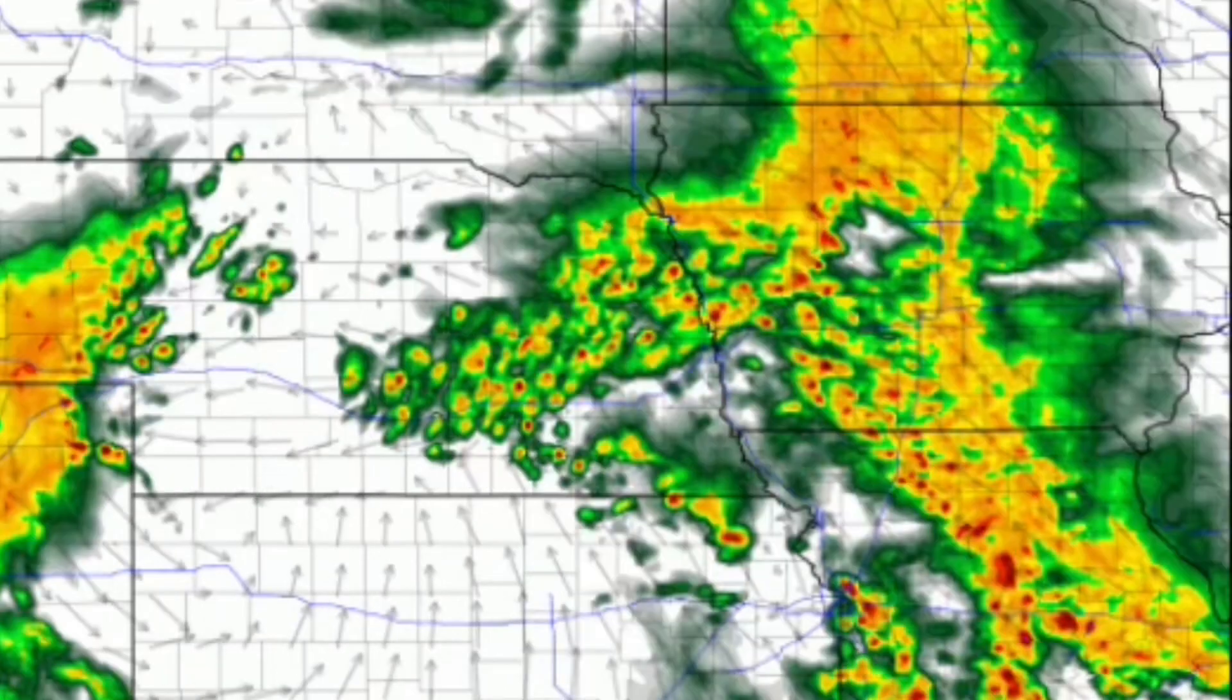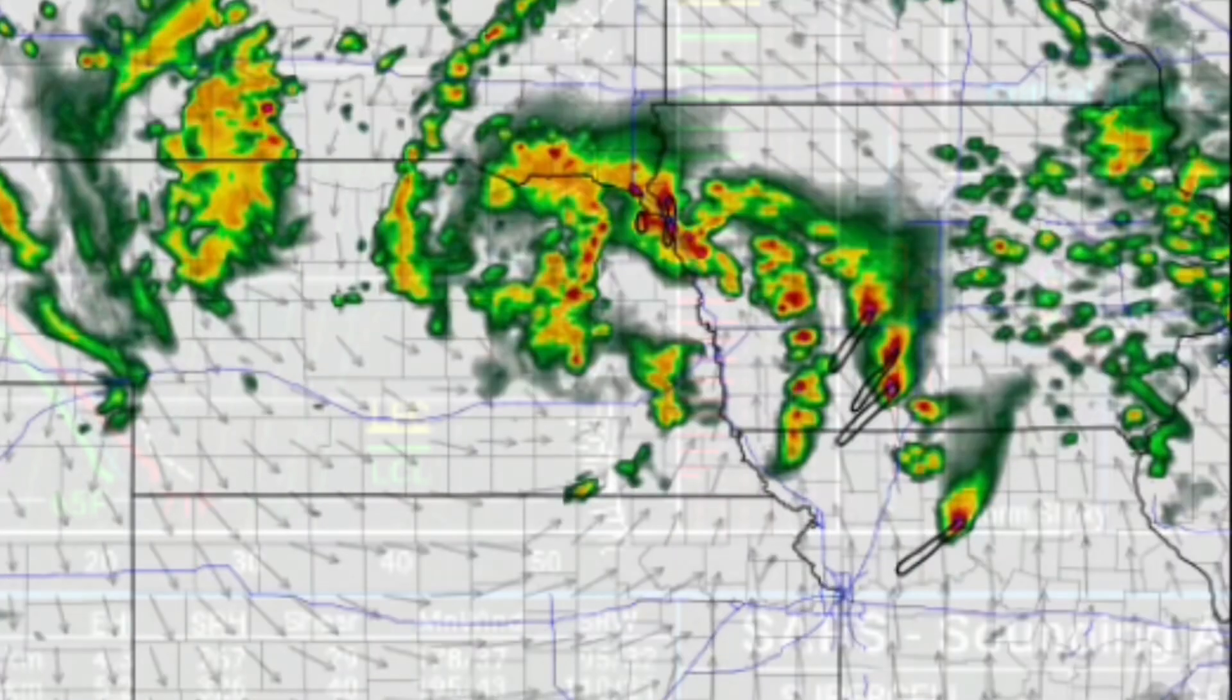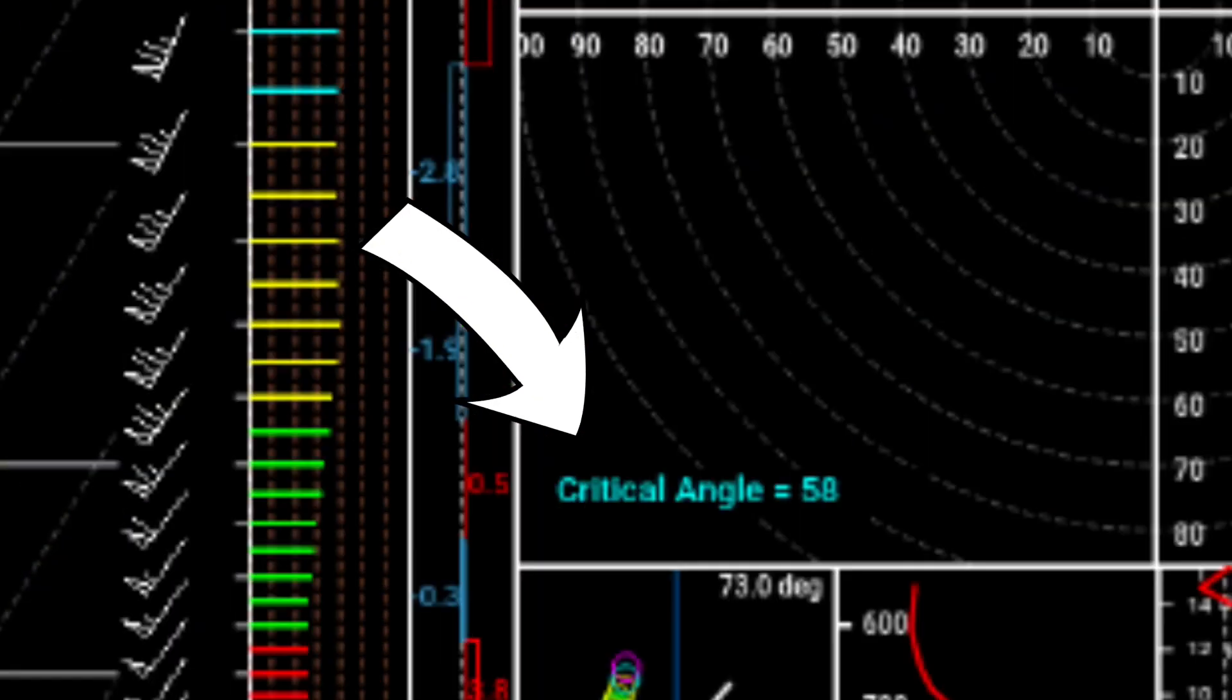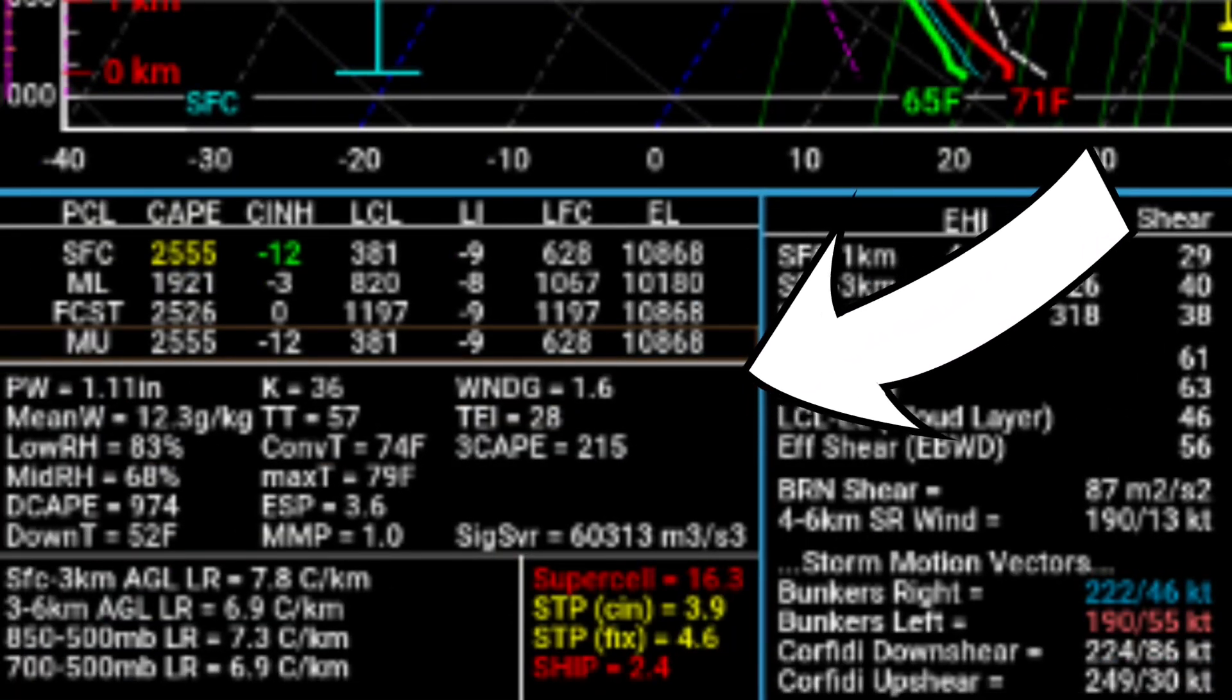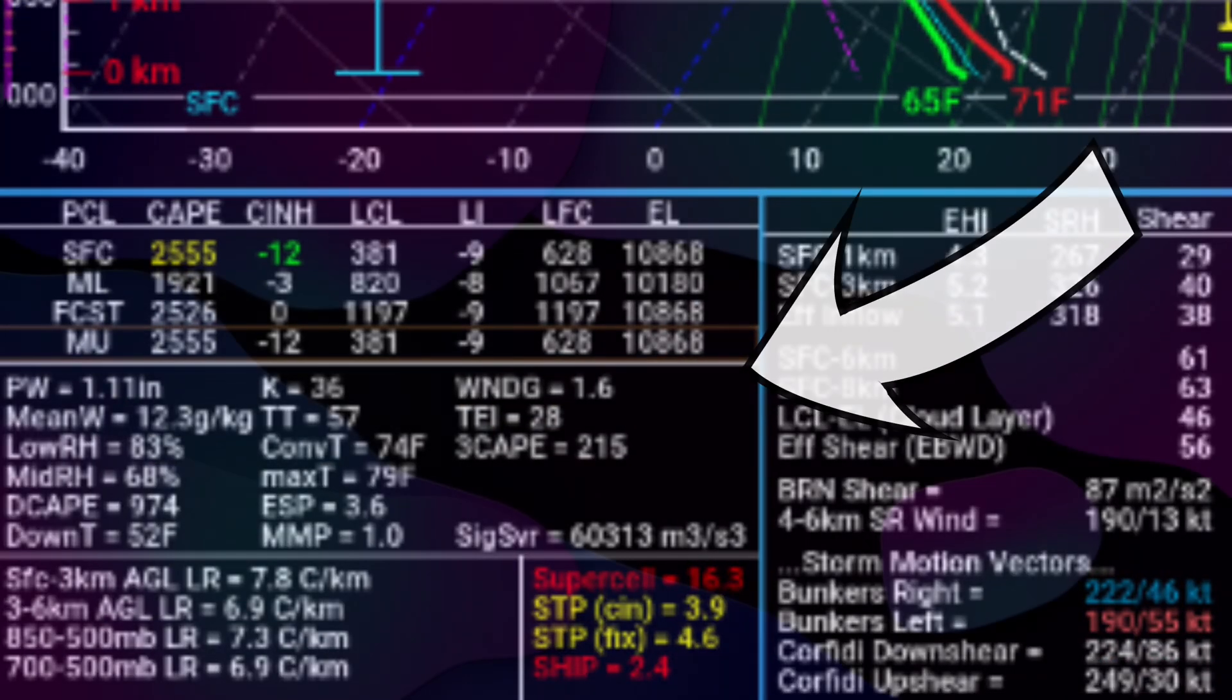The northern region displays more of a linear threat closer to the low pressure. However, present variable level winds, backed surface winds, and increased instability can support embedded or semi-discrete tornadoes under the triple point.